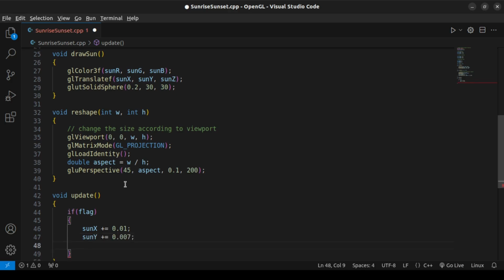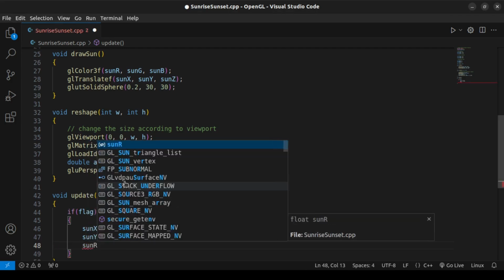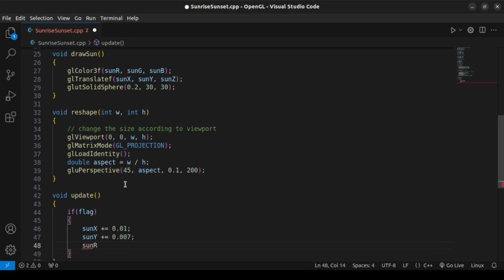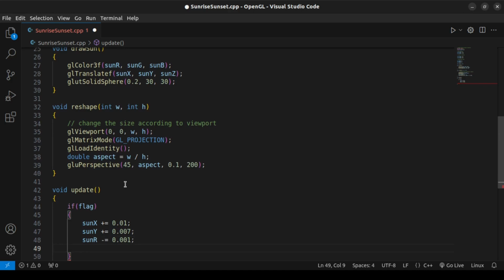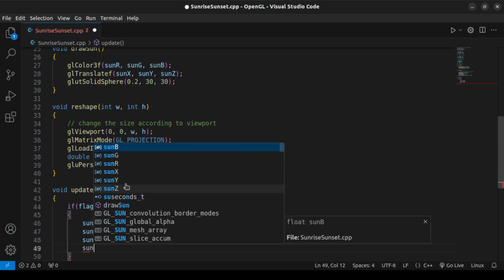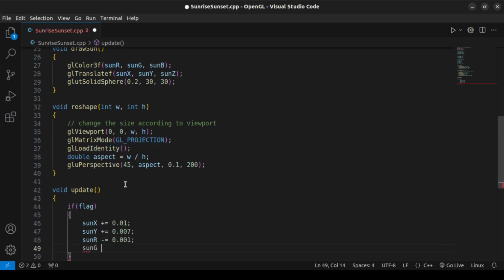If you want it slow, if you want it fast, that's completely your choice. Then since we are changing the color as well, we'll have to reduce the red. So I guess I'll reduce it by 0.001. थोड़ा सा ही step by step कम करना है, इतना भी drastically you don't have to change it.